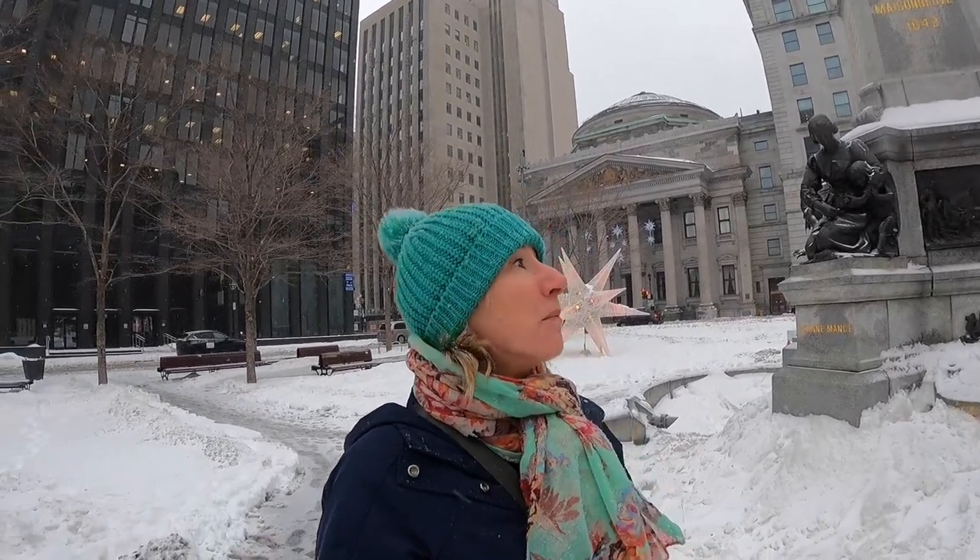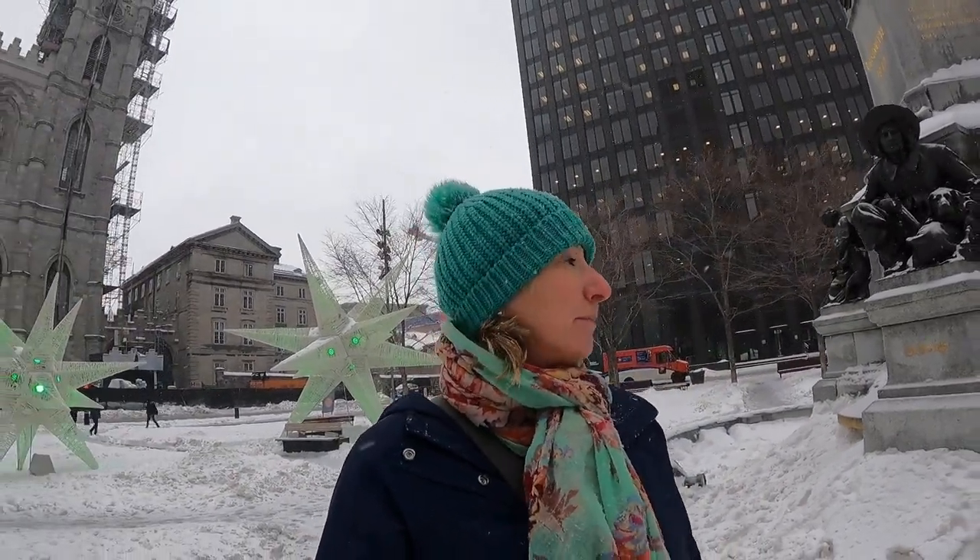And next to it, if I'm not mistaken, I believe this was the first bank, or this lovely building behind me here could be — I'll check that out. But a beautiful square, I really like the city so far. Everyone's been really friendly. Staying in a lovely place literally just down the road. Looking forward to a few days in Montreal. And I have to get used to the cold because in a couple of days I'm going to be staying for the night in a nice hotel in Quebec, which I'm super excited about. But for now, let's have a look around Montreal.